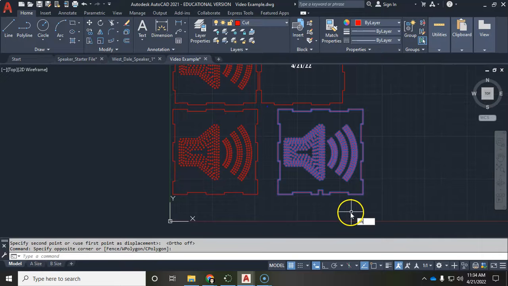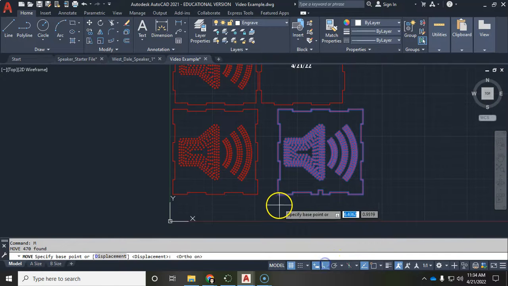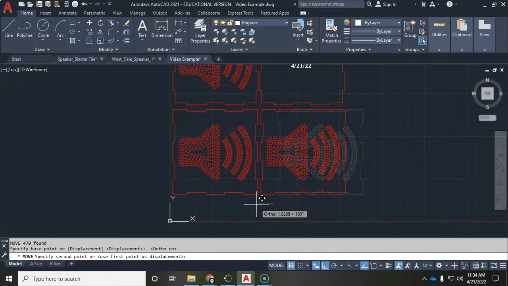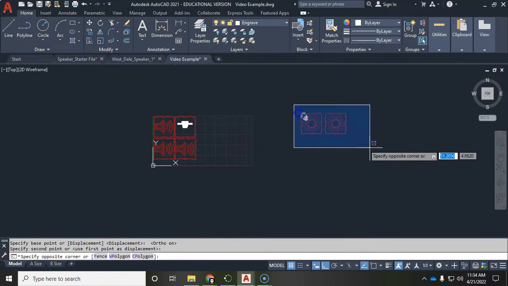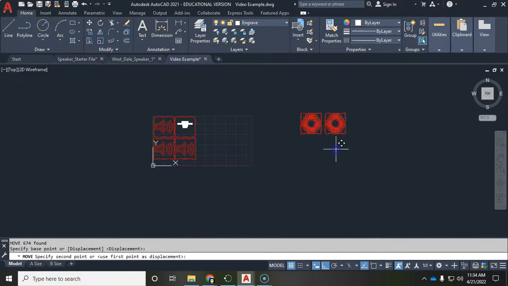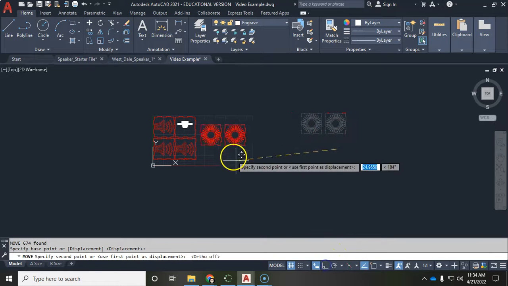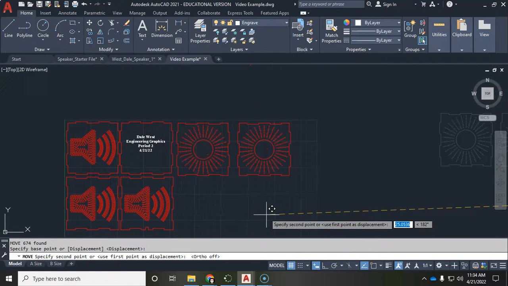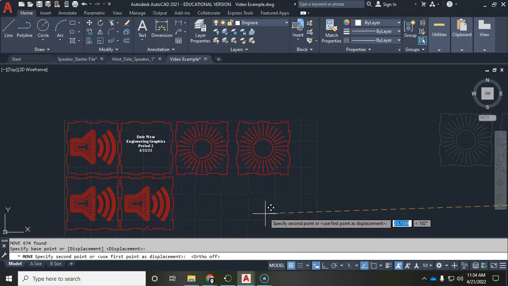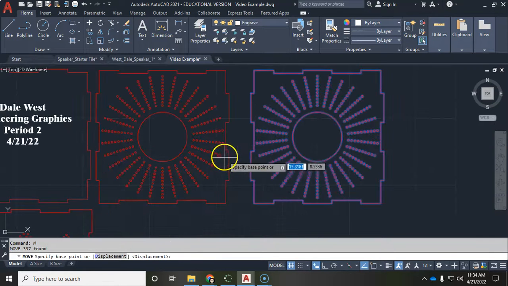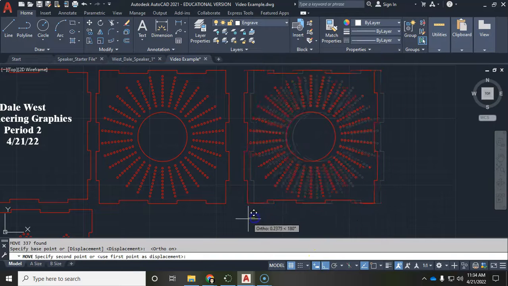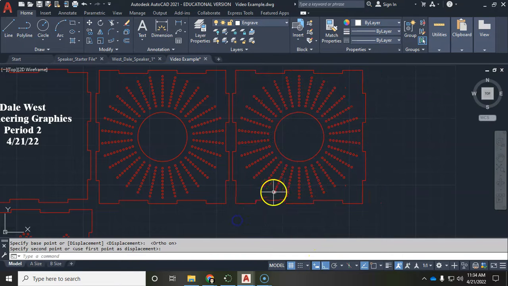I'm going to scoot this over, so enter on the keyboard. I'm going to turn on my ortho just to scoot it straight over. So about right there. All right. And then I'm going to go ahead and grab these two, select them, enter, turn off my ortho, and bring those over into here. And getting it close. Right about there. And I'm going to grab this, enter, turn on my ortho, scoot that straight over. Get it close but not touching.